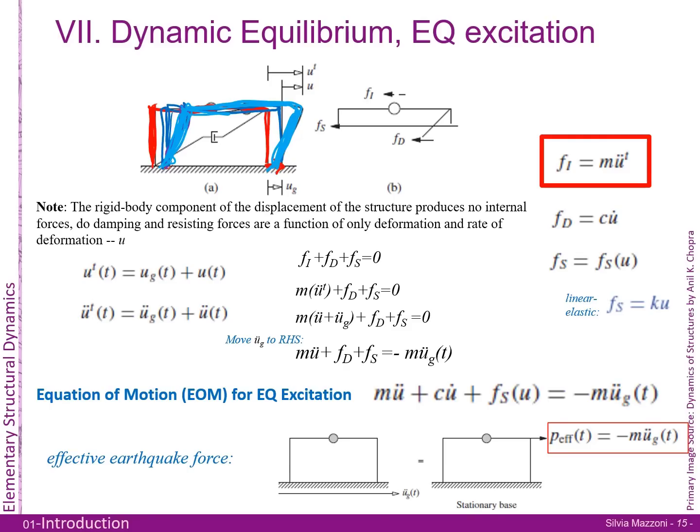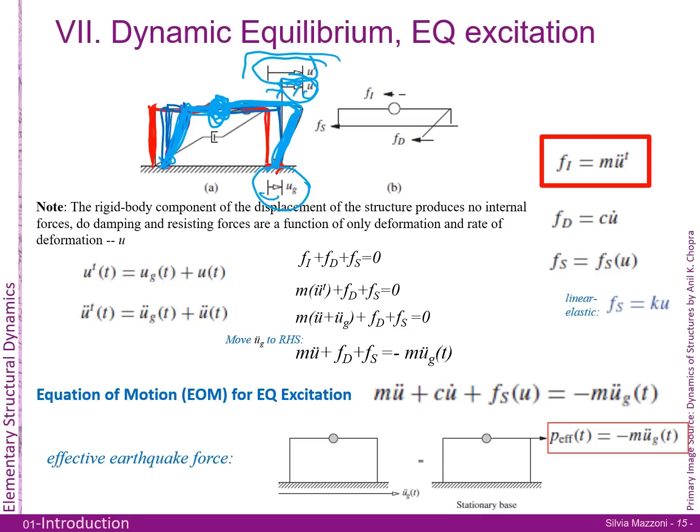So what's happened to your system? It has moved over to the right a certain amount, so the ground has moved this way, but then you've got this additional u, so this is u ground right there, but now you've got u, which is the deformation of your system, and therefore you have a total displacement of your mass, because your mass is up here, it's not down at the joint. If your mass was at the base, then it would only be looking at u ground.